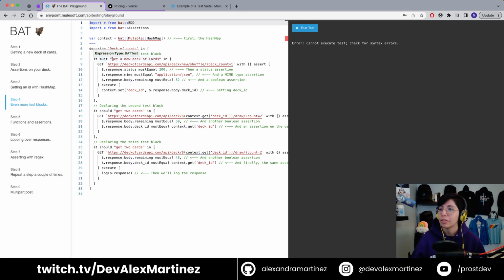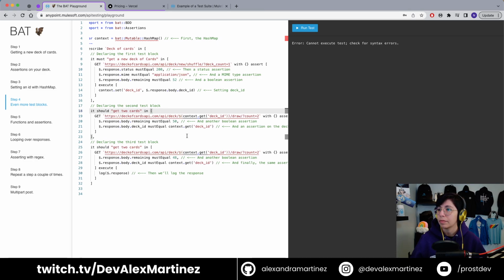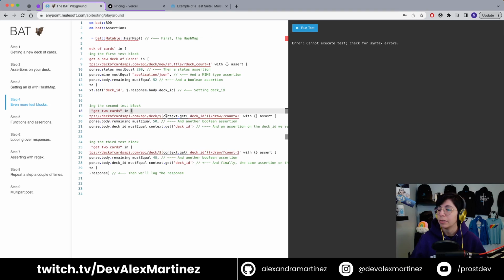It must get a new deck of cards in this. And then the same things. Execute. Context set. Set the deck ID. And then get 2 cards. Oh, okay. Then remaining... Oh, you're getting the deck ID to use it here.